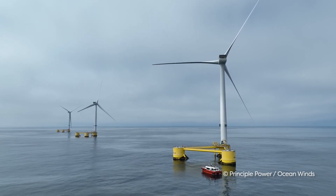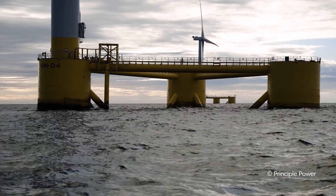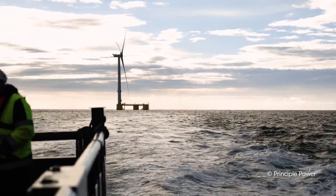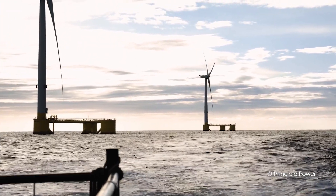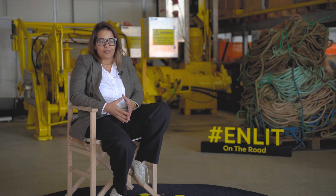O&M in the floating offshore wind context has two main stages: above water and underwater. For underwater inspections, we use vessels and ROVs — remotely operated vehicles capable of diving and conducting general visual inspections of the structure in key parts most prone to fatigue. To me, the operational maintenance phase of the project is the most exciting phase of its lifetime — the phase where we ensure that the design life of the project is achieved with the most successful energetic output.